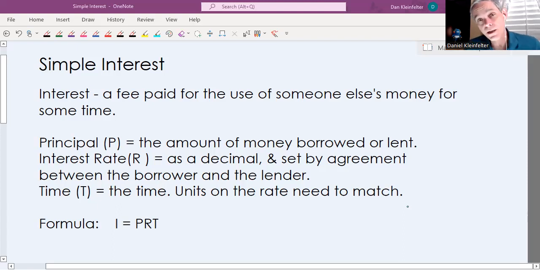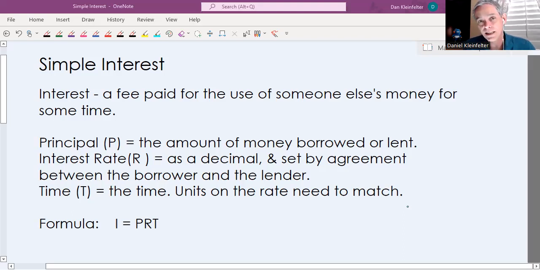There's a couple of different components that go into the calculation of interest. The first one is going to be principal. In our formula, that's going to be P. That is the amount of money either borrowed or lent. And if you think about it, the amount of interest that you might earn or have to pay depends on how much money is involved. If you're going to buy a car for $18,000, you're talking a lot of money, and so there should be a lot more interest than if you're borrowing $150.